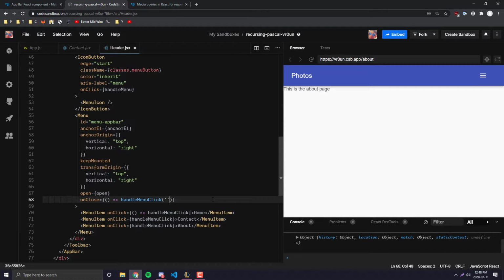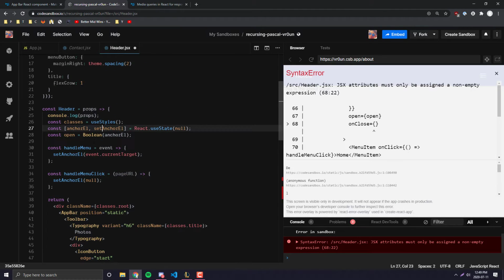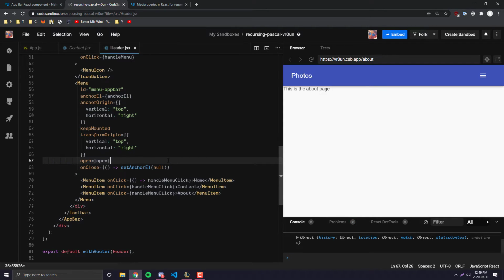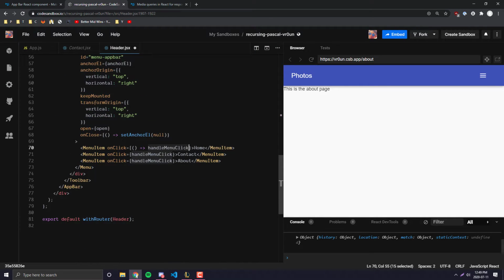So I'm going to pass in null for this one because this one is essentially just the onClose function for the actual menu itself. And in fact, I don't even need to call handle menu click for this one. I can straight up pass in this state variable set anchor el, just like this, and set this to null, so that we don't have to worry about weird paths being passed in from the on close for the menu itself. What we do want is to worry about the page names from the menu items themselves. So I have handle menu click, and in here I'm going to pass in the page route I want to go to. So for the home page, I just want to go to slash, and we can go ahead and copy this.